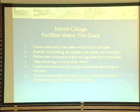So we want to get a better sense of identity for the campus and really define the points of entry to the campus. And since this is also a vehicular campus, this is not a pedestrian campus. You're not going to have people walking to school here in any large numbers. Either you come by bus or by car as a general rule to come here. So those vehicular entrances are very important.